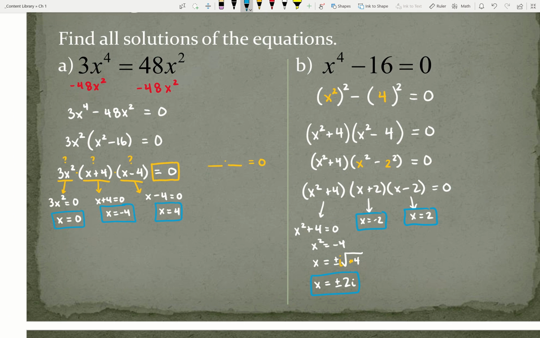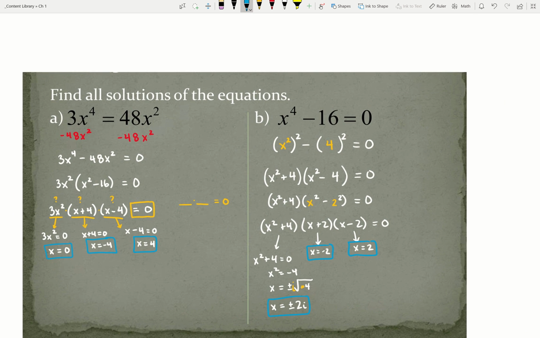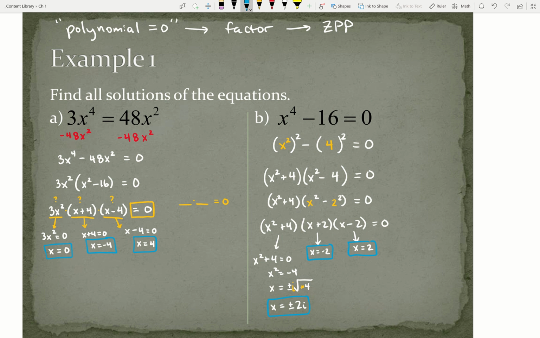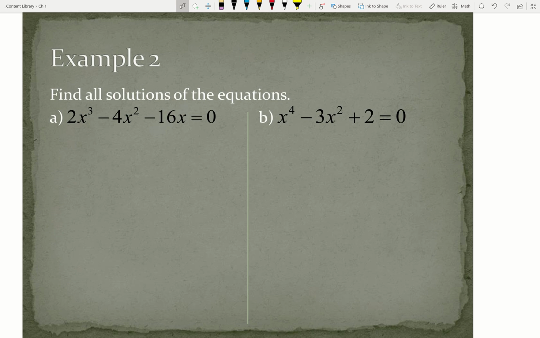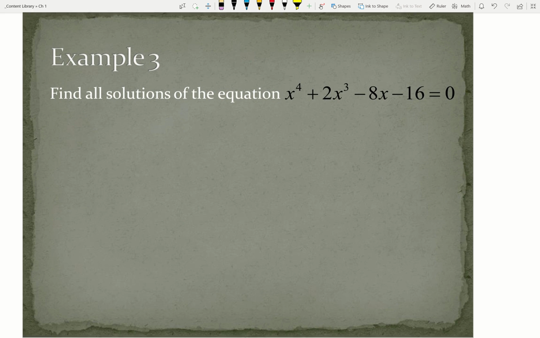So whenever you solve a polynomial equation, the steps are the same. You just want to collect all of your terms to one side, and then you want to factor the polynomial as much as possible. I'm not going to do these next examples in their entirety because the steps are the exact same. You would just want to simply factor. So if you forgot how to factor, maybe go back and watch that video. You would want to factor these polynomials completely. It looks like they already have the equals 0 in both of these equations already done for you. So if you get some answers to these and you're curious about what the solutions actually are, then remember to check the content library on OneNote, or always feel free to ask me whatever questions you have.